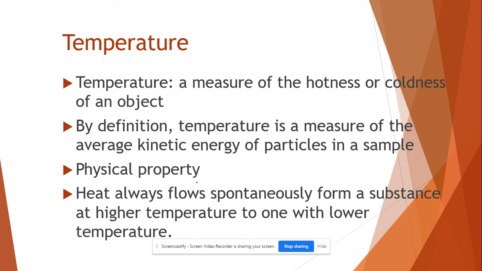Moving on to temperature. Temperature is the measure of hotness or coldness of an object, and by definition, when we get into thermodynamics, we're going to describe it as the measure of the average kinetic energy of the particles. This is a physical property because raising the temperature of a substance doesn't change it in any way. Now, one thing to note is heat always goes from something that has a high temperature to a low temperature. That's why when we touch ice, it feels cold because it's drawing the heat out of our hand, and so our hand temperature lowers briefly.